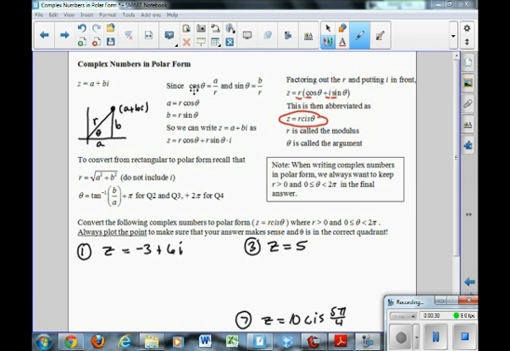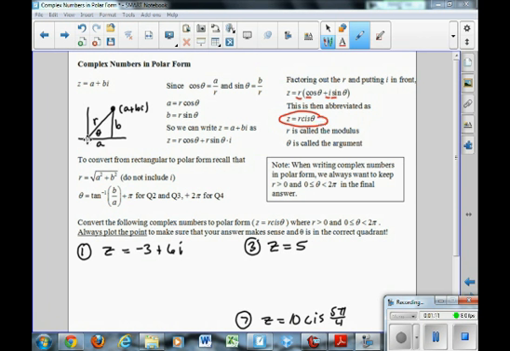So here's our usual cosine of theta and sine of theta relationships. a is r cosine theta, b would be r sine theta, just like we did with x and y. So we can write z equals a plus bi as z equals r cosine theta plus r sine theta i. If we do a little factoring out and rearranging, we get an abbreviation that's very handy to use. We factor out the r, put the i in front of the sine theta, and look at these initials, r c i s.